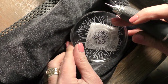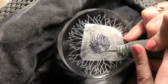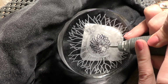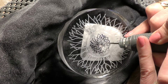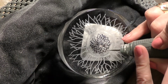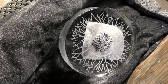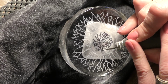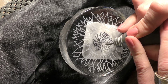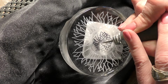So I have got a very, very small diamond burr, and this just goes to show how soft this crystal is, because I know this diamond burr is very worn out. But as you can see, all I'm doing is drawing these funny little shapes. I mean, I could have actually just put dots in them. But it doesn't matter. I'm just drawing these shapes. It's called artistic license.